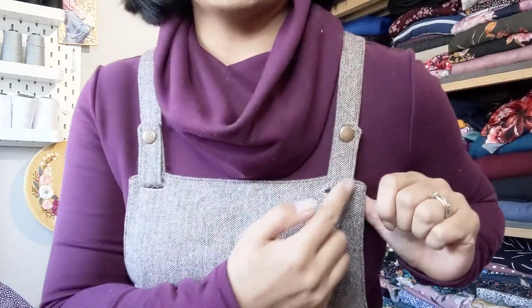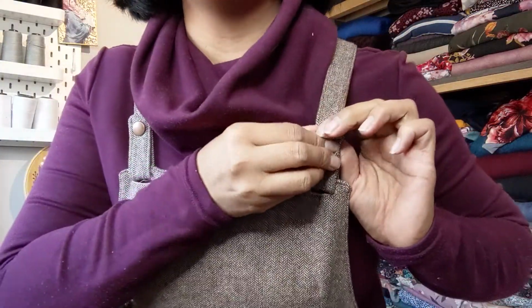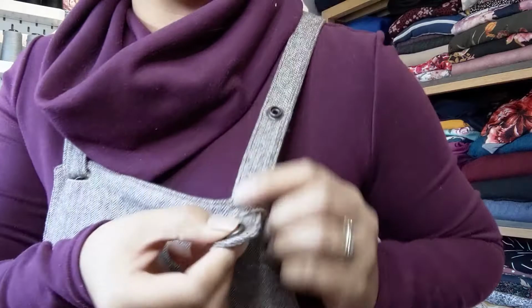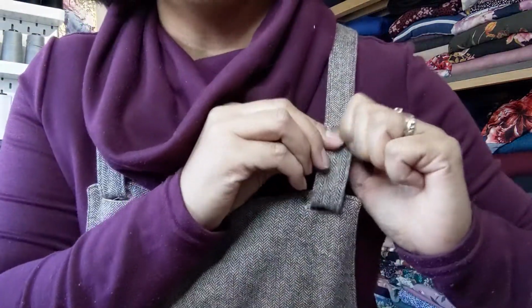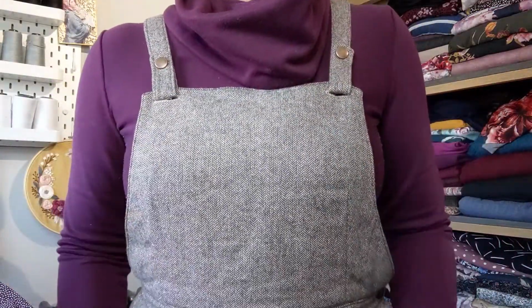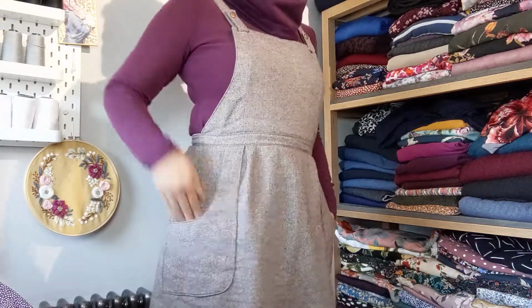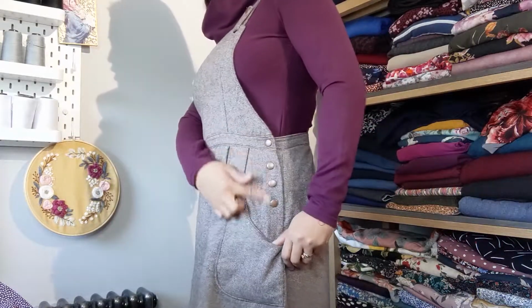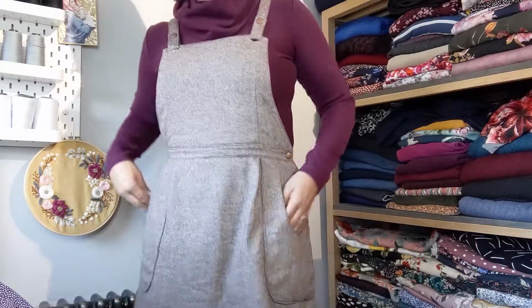And the Pippi pinafore is a slightly different pinafore, because instead of using buckles, which most pinafores and dungaree patterns use, she's gone for a different option, and it basically is a buttonhole that you put through there, and then you put the straps through, and you can either have a button of your choice there, but I've chosen to go for brass prym snaps for a different look, and I think it also coordinates with the fabric quite nicely. Oh, it's got deep pockets, lovely deep pockets, topstitched patch pockets, a waistband, and closure using the same snaps that I used for the straps, and I'll pop up a picture as well up there for you.